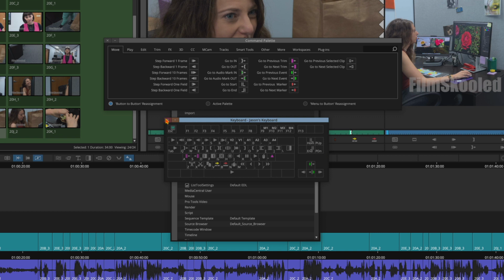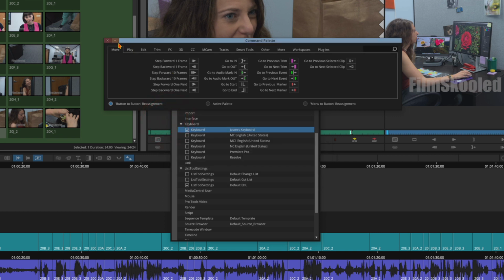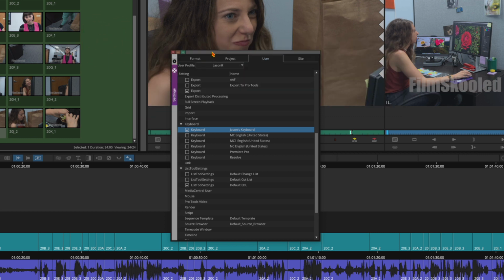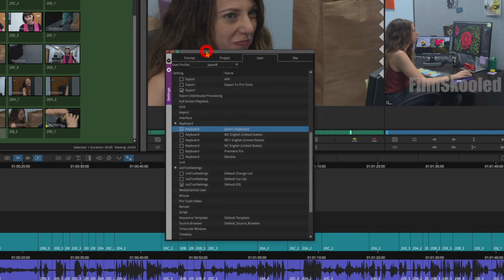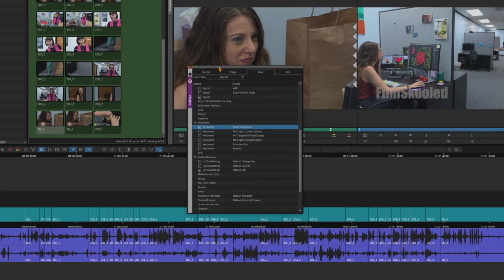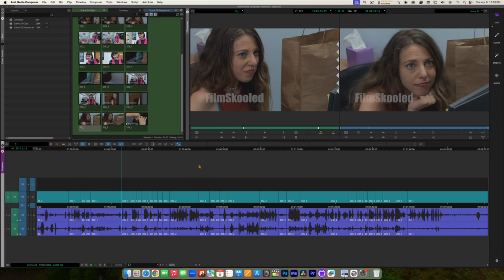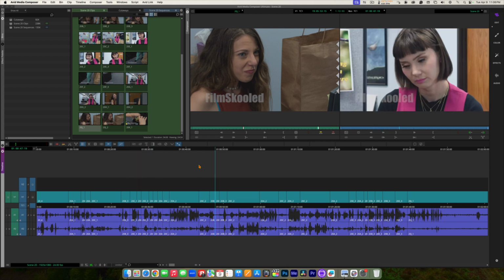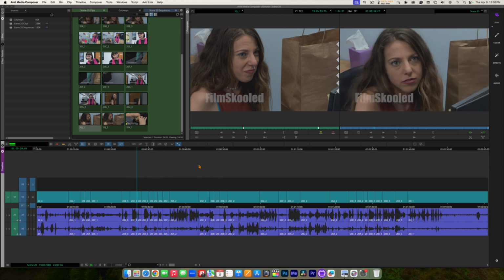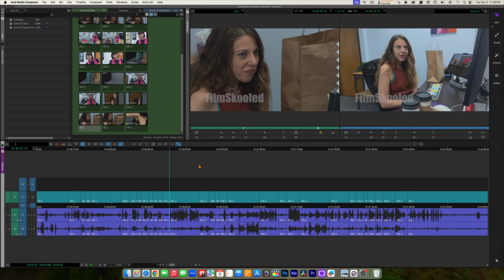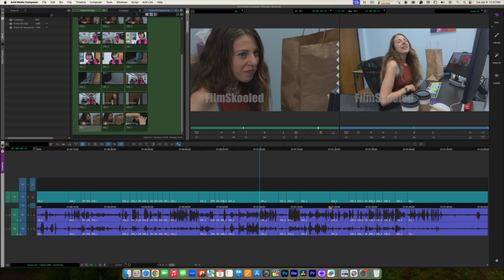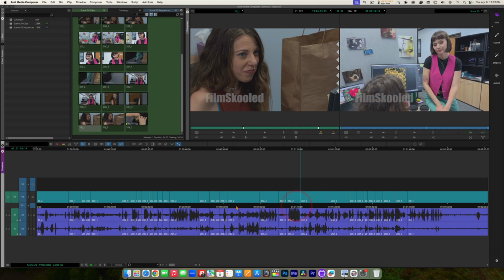Now I close my keyboard. I close my command palette. Before I close my settings, I want to make sure and save my settings. So I'm going to hit Command S, and now I can close my settings. So now when I click on my timeline, I can use my up and down arrows on my keyboard to jump from edit point to edit point in my timeline. And once again, just to reiterate, if I want to simply snap my playhead to the nearest edit point, I can hold down the Command key and click near the edit that I want to snap to.